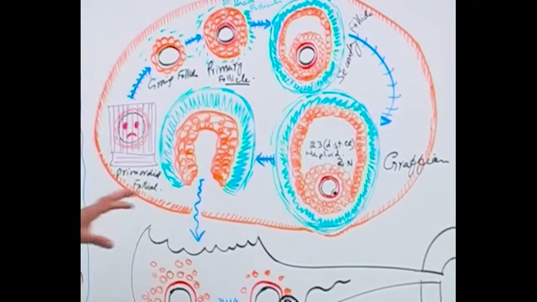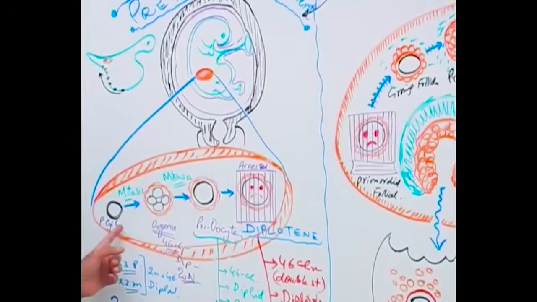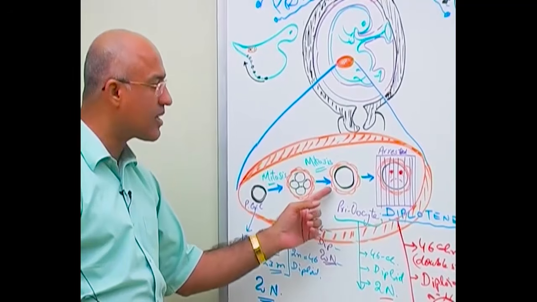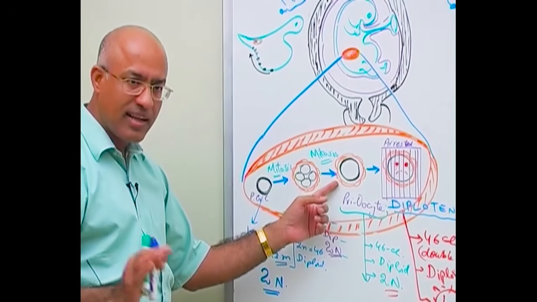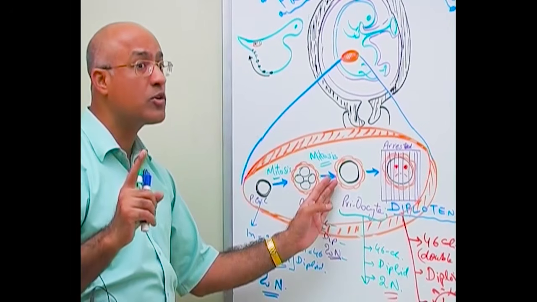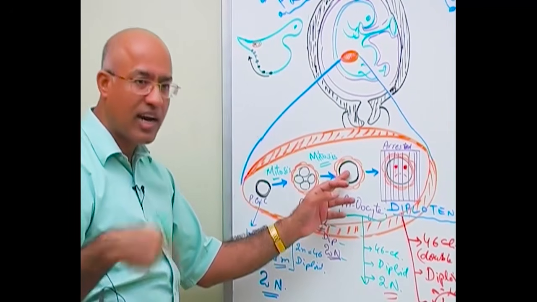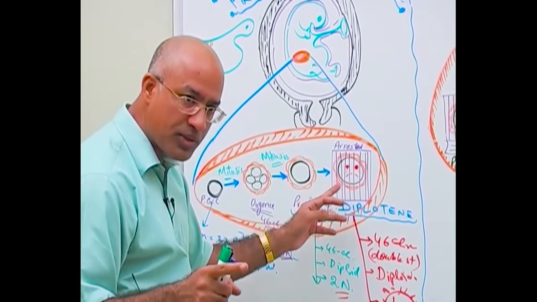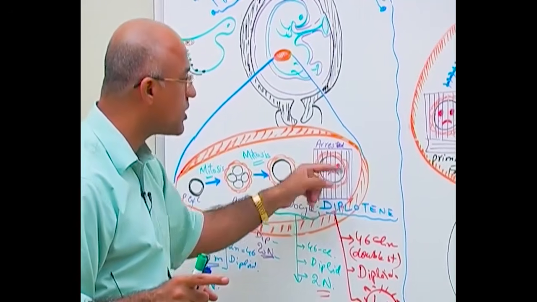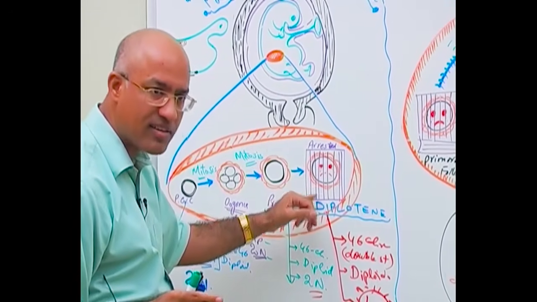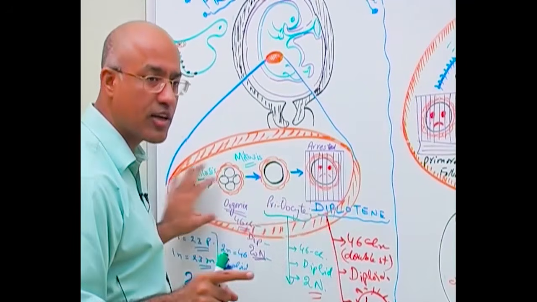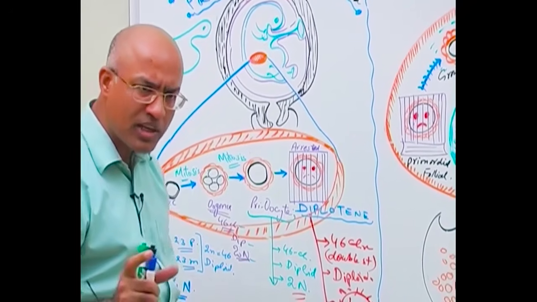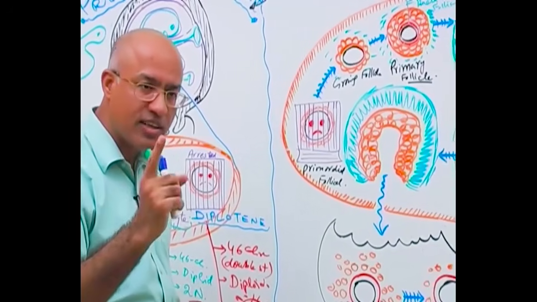So again, go back. Originally we had primordial germ cells, which with mitotic division convert into oogonia. Some of the oogonia enlarge and convert into primary oocytes. Now they no longer go into mitotic division. Primary oocytes will start their first meiotic division and arrest it at Diplotene stage. Of course, this cell will be surrounded by flat epithelial cells, and these are called primordial follicles. All these things occur before birth. When the baby is born, the ovary has a lot of primordial follicles with primary oocytes arrested in Diplotene stage.